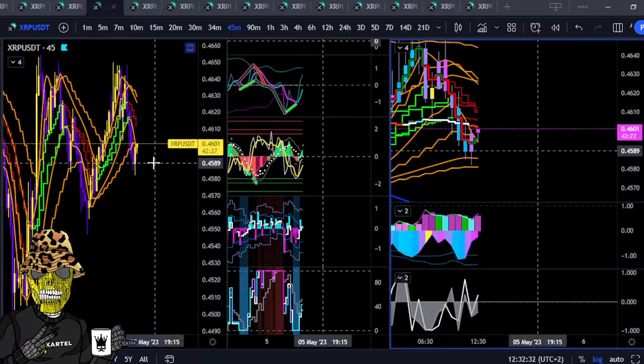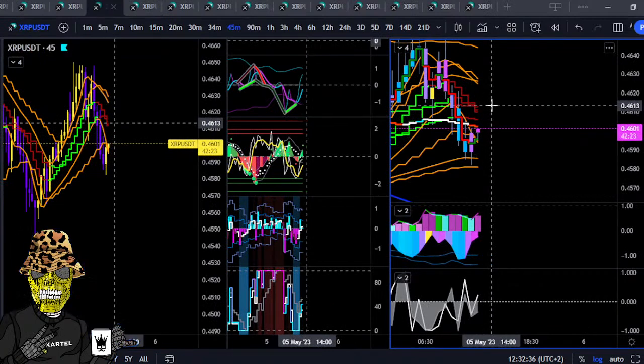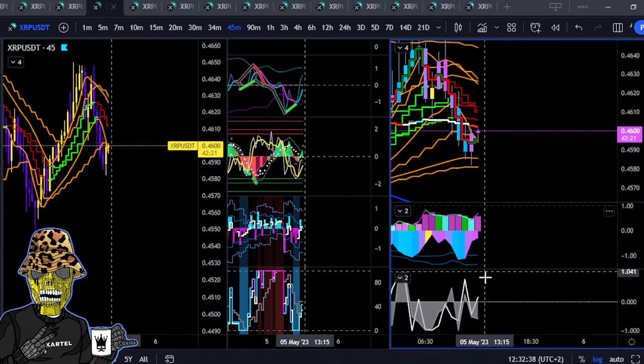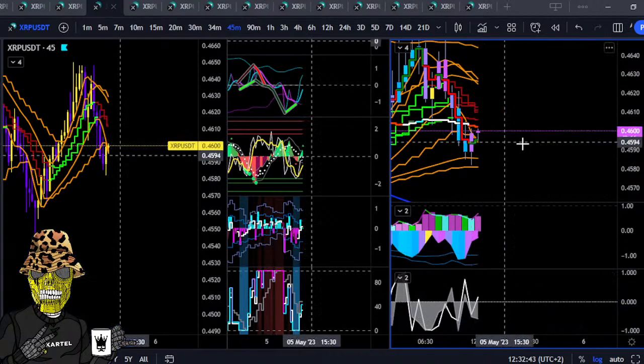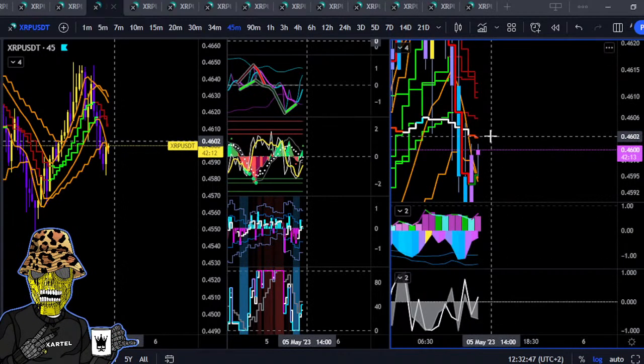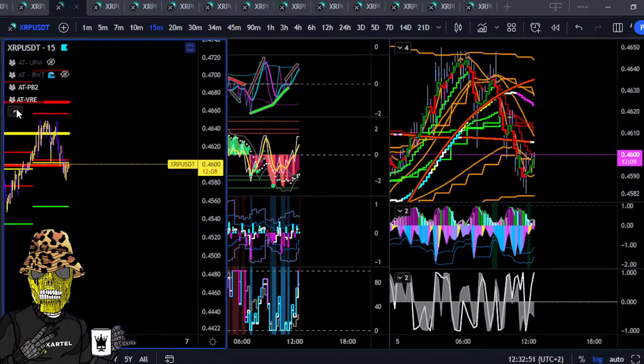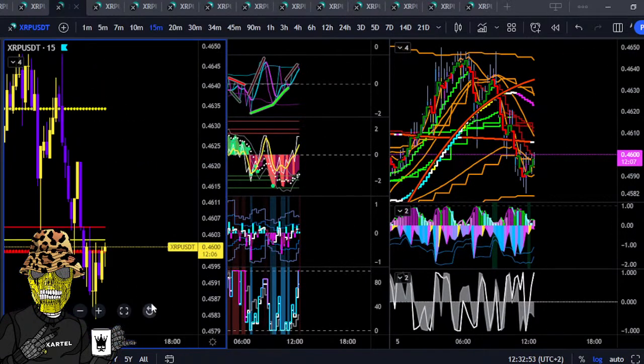Let's jump onto the 15 minute. On the 15 minute, 2 closes above here, we look for continuation into 46.13. Looking for mean reversion, getting the legs. What needs to happen here is, it's sort of 50-50. Understandable. It will expand in volatility if it holds above 46.02. All right, now we're coming into our daily mean, our daily bread.